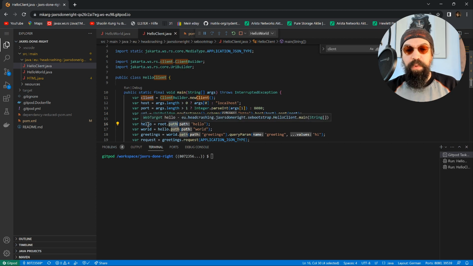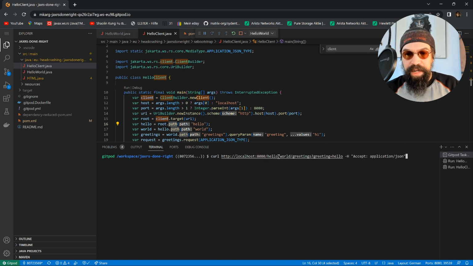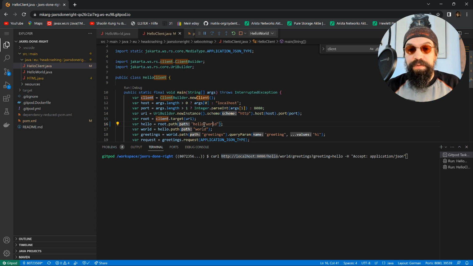And we will get back a web target pointing to the exact URL of the first level of the path, which is the word hello. If you don't remember the actual URL, so we are right here at the moment of building the URL. The next step is that we attach world. So certainly we could do this one. That would be perfectly fine, but again, we could do typos. For example, Windows users often do the typo here, and then they recognize, oh yes, it's Java, I have to do 2 backslashes, and they end up with this. So certainly this is wrong. So this is one kind of typo that this syntax prevents.